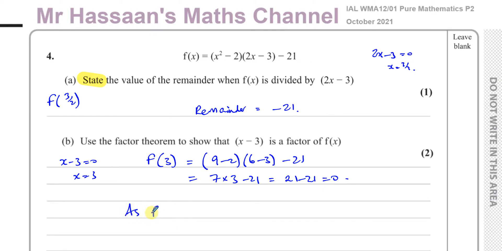So you say as f(3) is equal to 0, therefore x minus 3 is a factor of f(x). You must put this statement to qualify what you're trying to prove. You don't leave it at this equals 0. You don't just show that f(3) equals 0. You state that as f(3) equals 0, that means x minus 3 is a factor of f(x). Very important for you to show that little step.